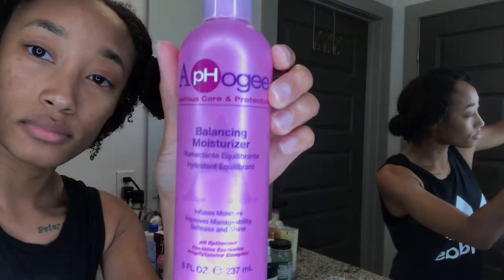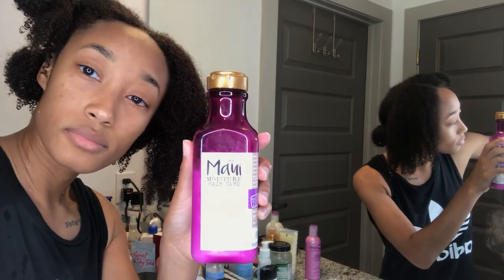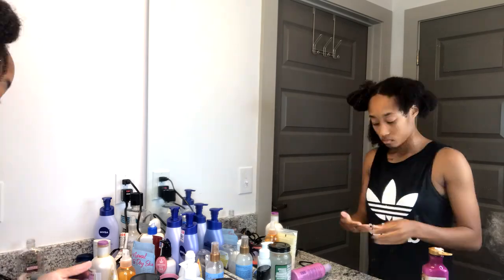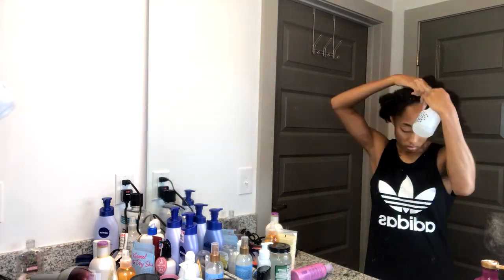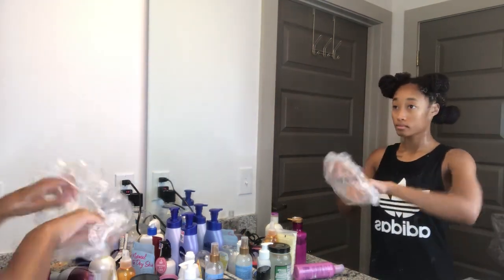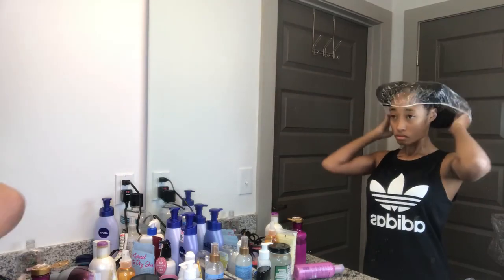Afterwards, I'll use Apogee's Balancing Moisturizer and Maui's Shea Butter Conditioner. This will help to deep condition and bring back the moisture to my hair. In my applicator bottle, I used water, and then I applied both of the products to each section of my hair. Next, I place 2 shower caps to trap the moisture and to allow the products to seep into my hair.